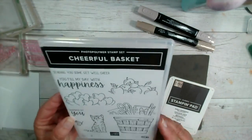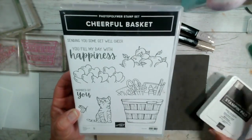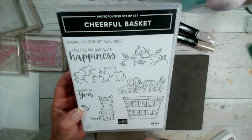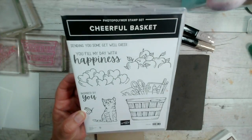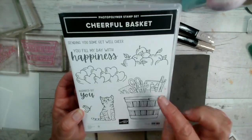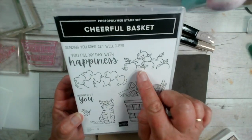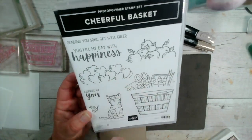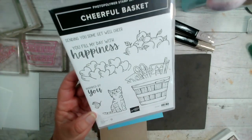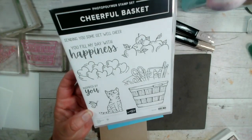The stamp set that we're using this week is called Cheerful Basket, as you can see. It features a basket, and then there's various supplies you can put in your basket. We have some supplies here that could be craft, it could be sewing. We have some apples, some hearts, and then a cute little cat and a butterfly. We used this at Coffee and Card on Friday, and the ladies made some really great cards.